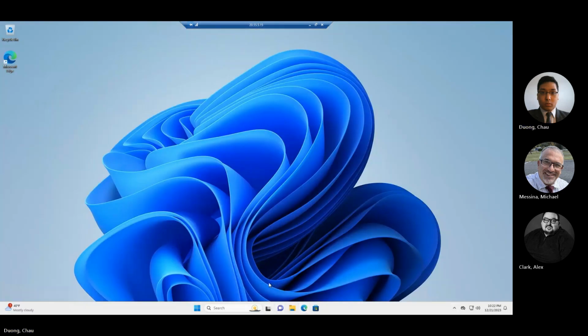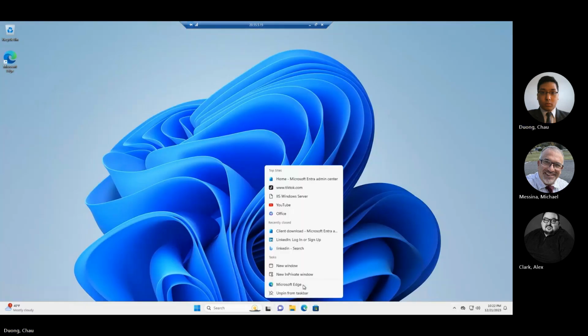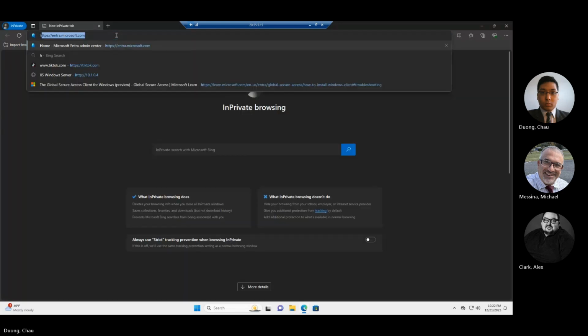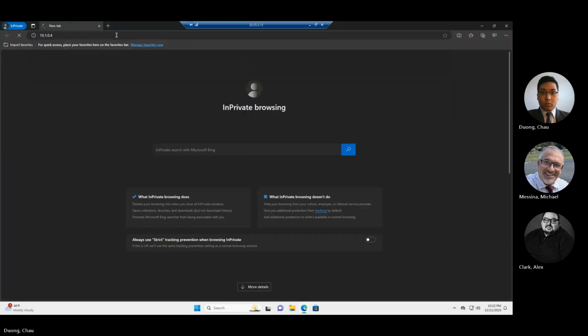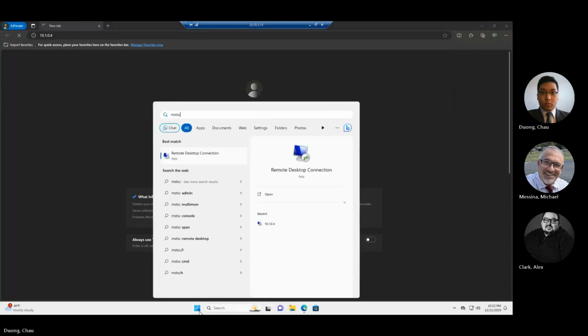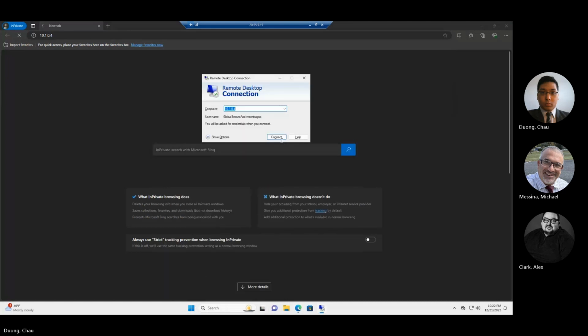I'm gonna do it in a private window. So as you can see, it's now not working. And then we'll try to remote desktop just to double verify. And as you can see, I currently can't access these things.